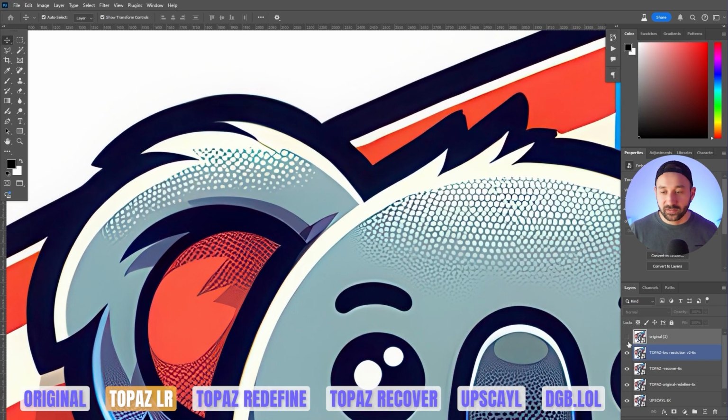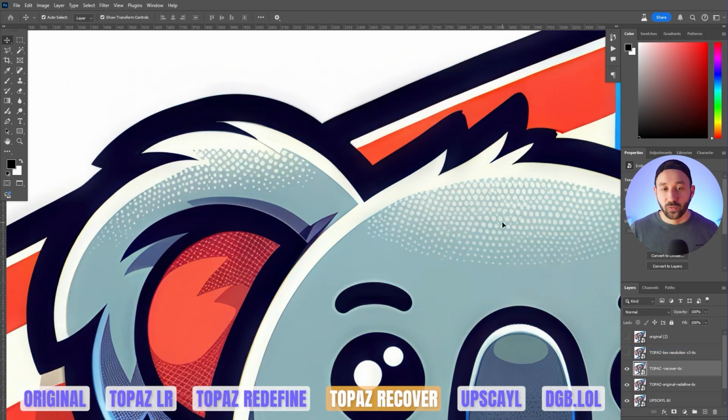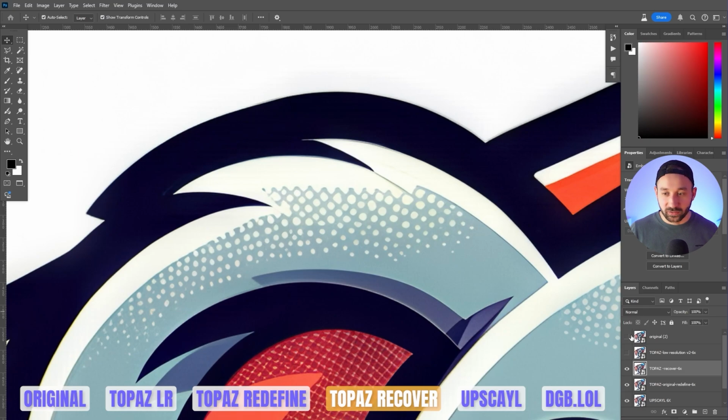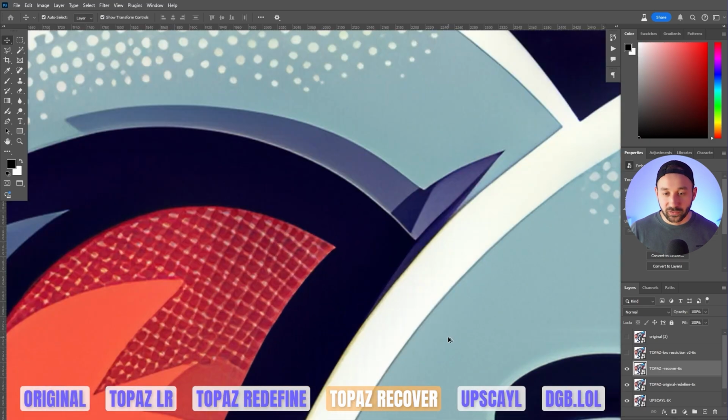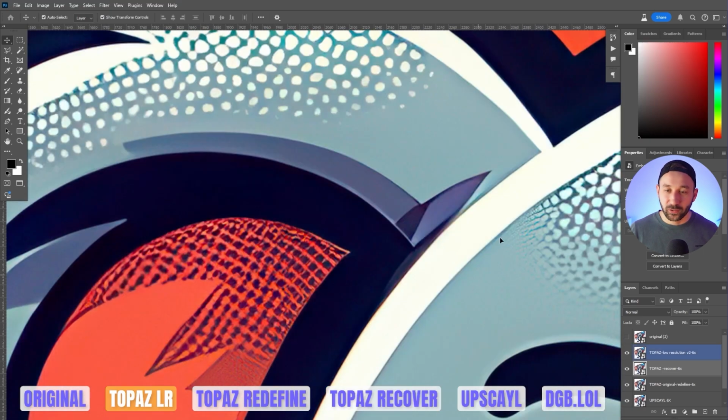If we compare this, the low res model, to the Recover model, so that is the AI regenerating one, that takes a lot longer, but this is Recover 6x upscale in comparison right here. As you can see, it still looks high resolution. It's a lot crisper than the original, but it's done a way better job of actually upscaling this halftone effect. If you look at it, there is some weird ghosting going on right here, with the strange color around the edge, which wasn't there in the other model, I think. Well, it was slightly there.